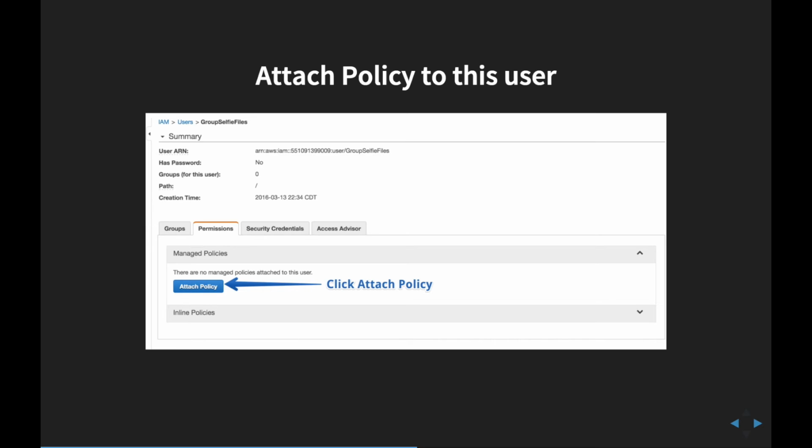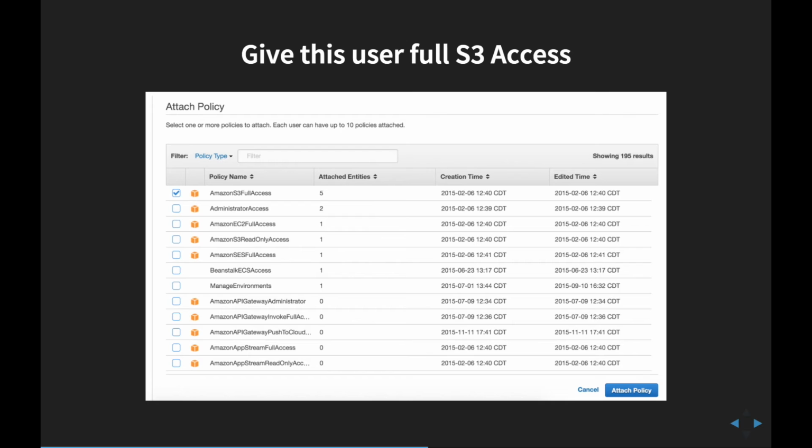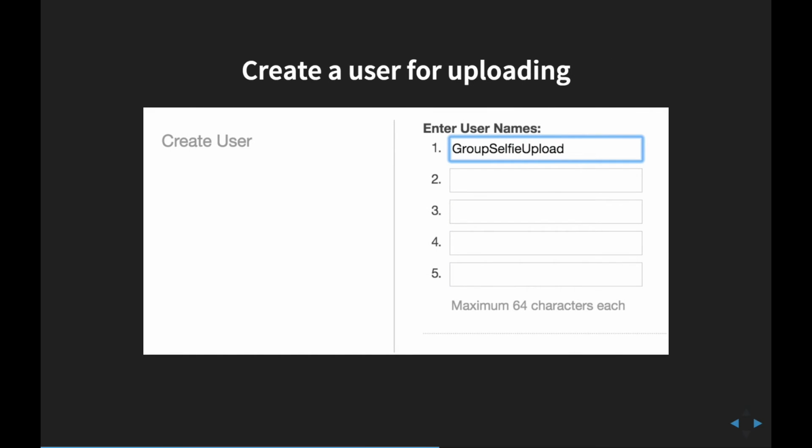And then we need to attach a policy to that user that'll give your gulp, this is whenever we type gulp deploy, I want that user to be able to push and upload all of the files into that bucket that they want. And to do that, we're going to give them full Amazon S3 access. Just click that and hit attach policy, and then you should be good to go.